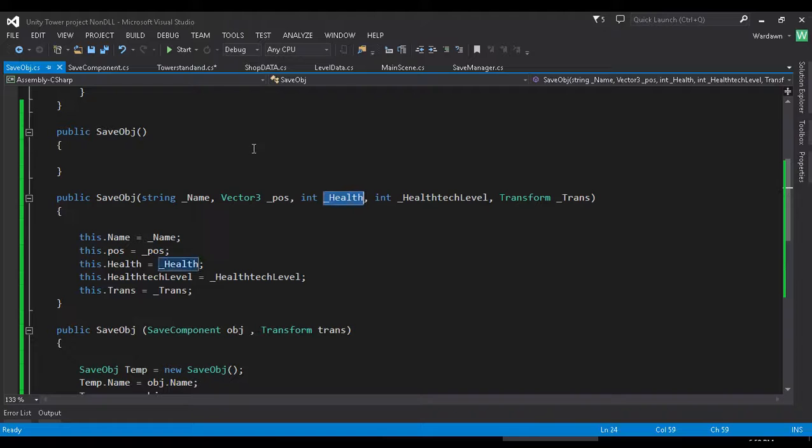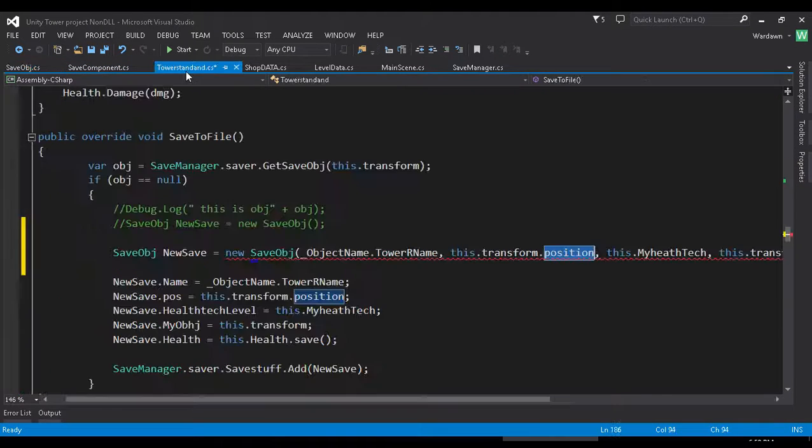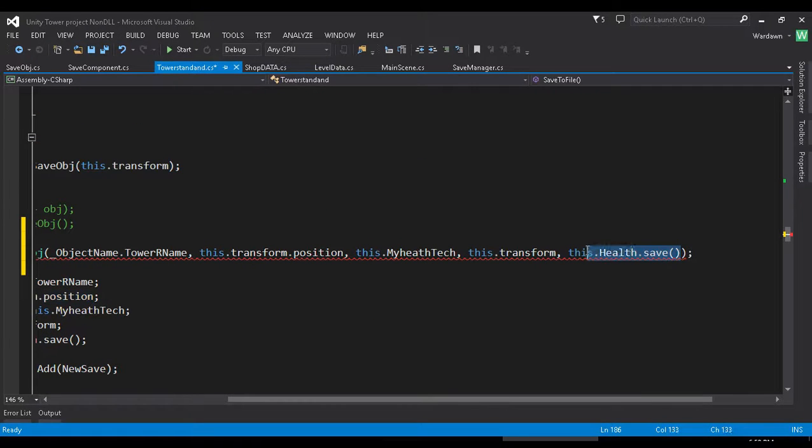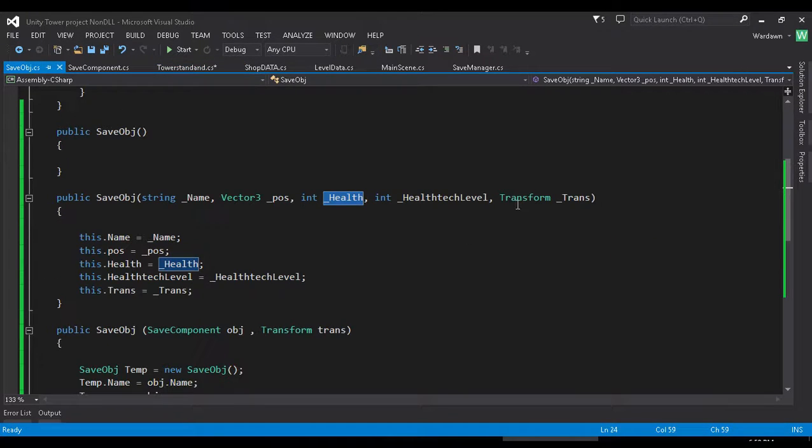Then we need a health, which is a float. Okay, so this needs to swap to over here. And then, yep, all the transform stuff probably matches now. Nope. Right? Yeah, it should. Then there's int. Oh, wait. What? That's an integer?